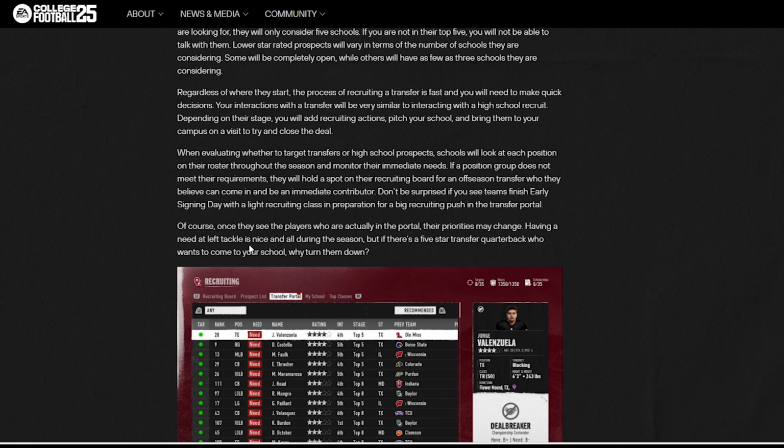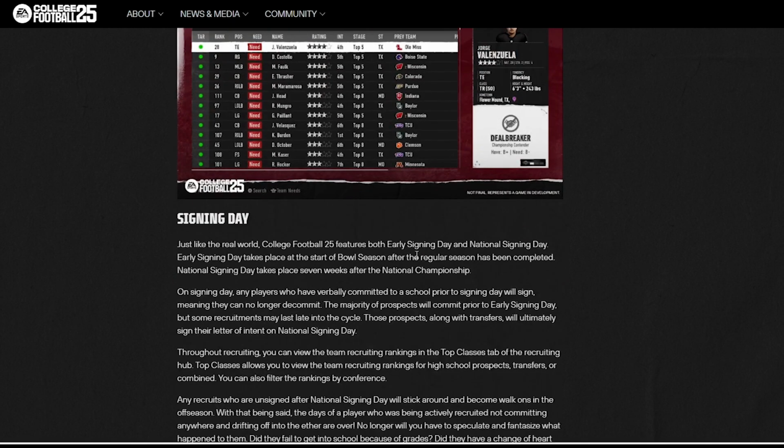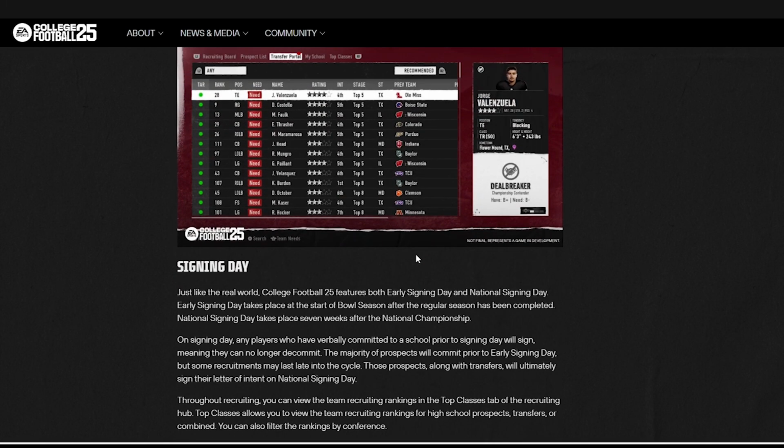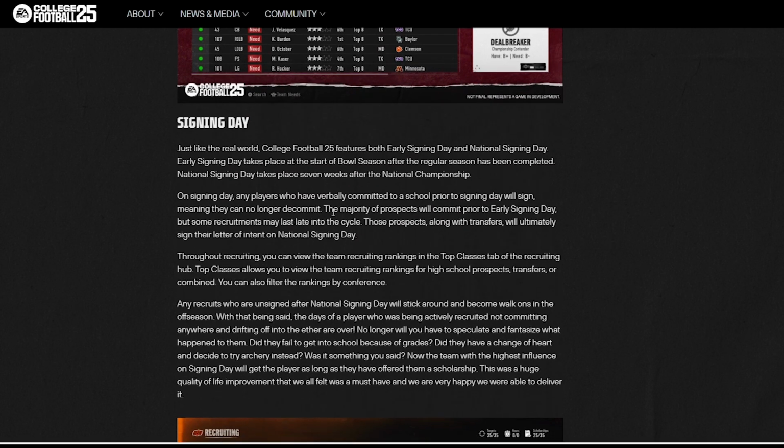Having a need at left tackle is nice and all during the season, but what if there's a 5-star quarterback who wants to come to your school? Why turn them down? Correct. If someone wants to come to my school, it's going to be nothing like before. It's going to be replacing the players who want to transfer in. Now we're going to get a whole other miniature recruiting board, which is as it should be. They're adapting.